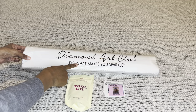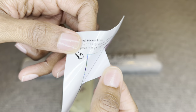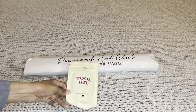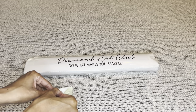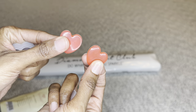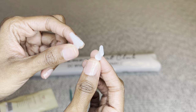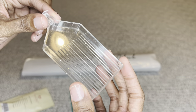Your painting will come inside a dust bag that says 'Diamond Art Club — Do What Makes You Sparkle.' You'll get a smaller sticker you can place on the outside of your box for storage, put in a log book, make a cover reminder, or place on your crafting table — no wrong answer. You'll also get a tool kit. What will be the same for everyone: a plastic bag of baggies, a heart-shaped container, and inside will be two pieces of heart-shaped wax — very opaque and thick, very good wax.